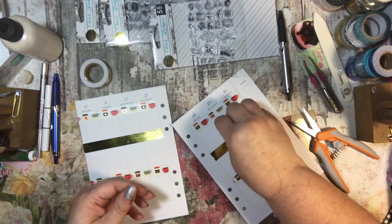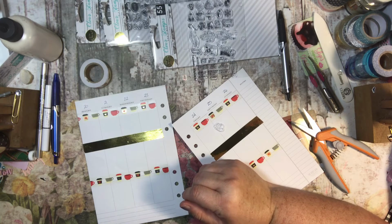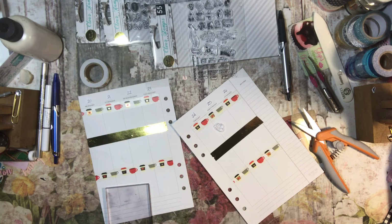So I'm going to get out my little clear block. And I'm going to mist up my Stampin' Scrub. I need to order some more of this mist. I think I have a little bit left in the refill. I just have to put it in there.